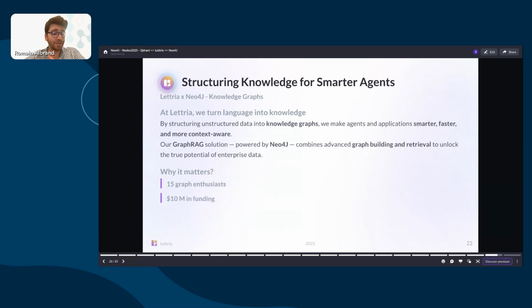We are 15 graph enthusiasts at Lettria, with 10 million in funding and 20 enterprise customers, and we have just fine-tuned our Perseus model that enables building a graph using an ontology, which is particularly remarkable as it outperforms some major LLMs on text-to-graph tests.